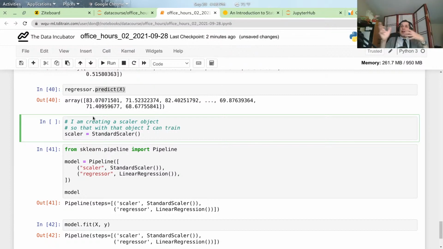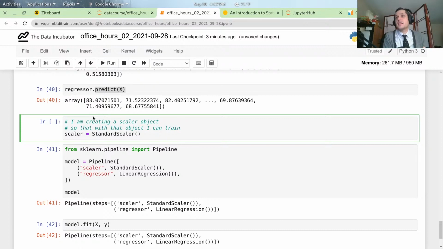It's the class and object distinction that we learned in Unit 1, in the sense that we have a class, which is a definition, an outline, and we create objects of that outline. So now we create the object, and that's what gets fitted, that's what gets trained, that's what learns from the data, the actual object, not the class.